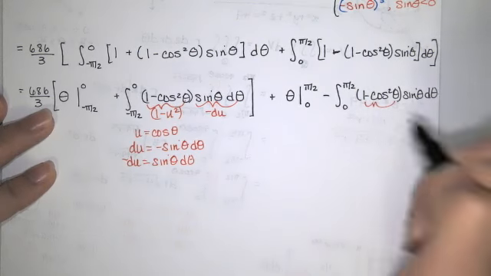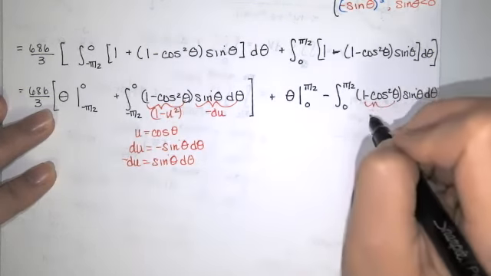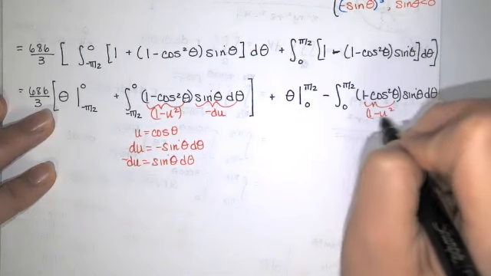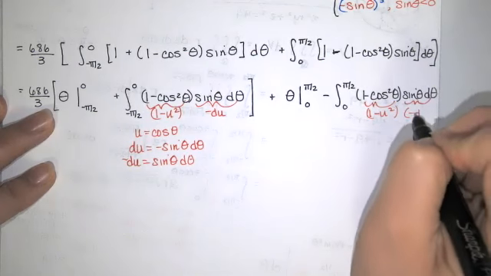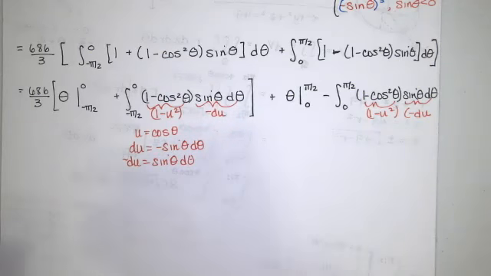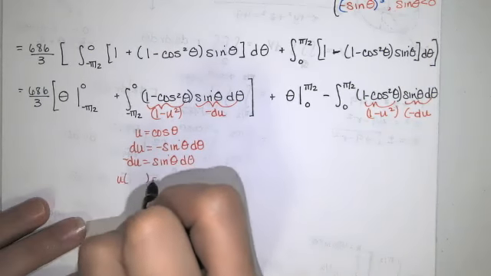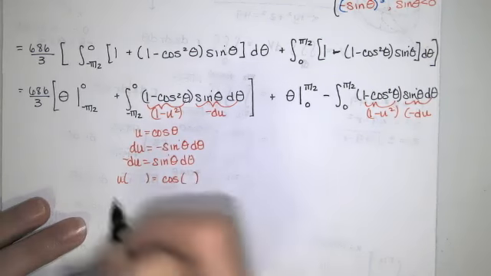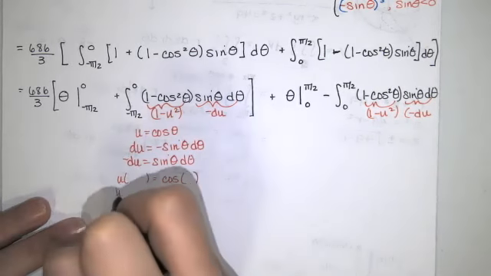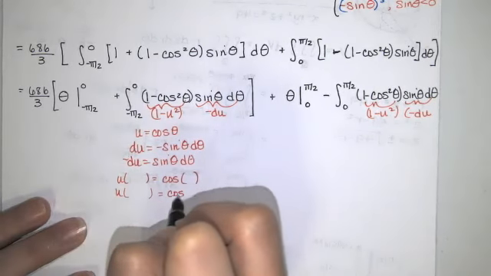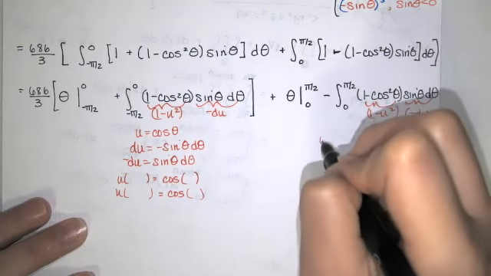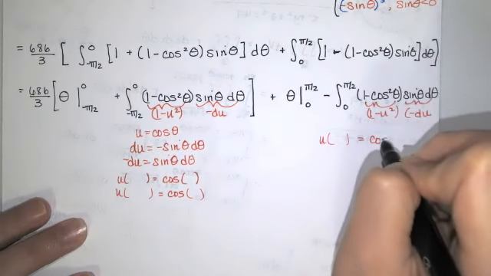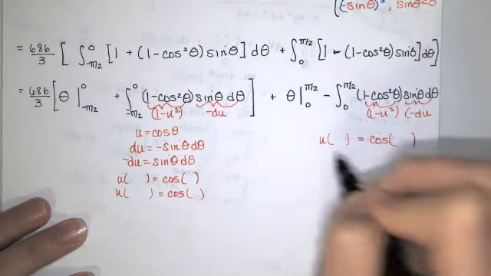And this is actually going to be identical to that. We're using the same u substitution. We're just going to have different bounds for these guys. So we'll have 1 minus u squared here, and this is a -1 times du. And then for the bounds, we evaluate cosine of theta at 0 and -pi/2 for this integral. And then for this one, we evaluate cosine of theta at pi/2 and 0.